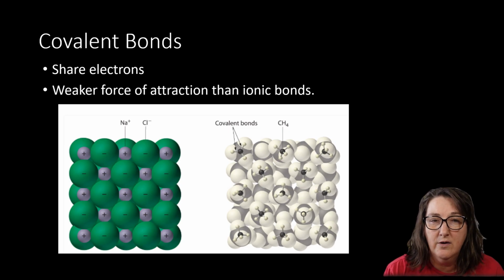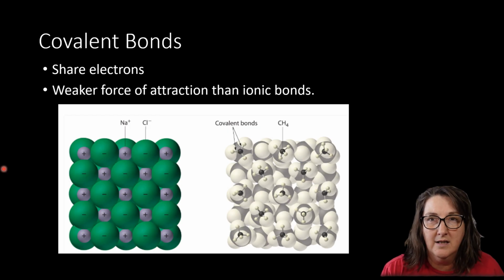Covalents are going to have a weaker force of attraction than ionic bonds. If you remember ionic bonds, that's when the other atoms take those electrons, they do not give them back, and they're going to have a charge. Sodium will have a plus charge because it has 1 valence electron, so it's going to have a positive charge. And then chlorine has 7 valence electrons, so it's going to bring in 1 more to get that 8. So it will have a negative charge. If you need to see a video on ionic bonds, I'll put a link down below and you can go to that video also.